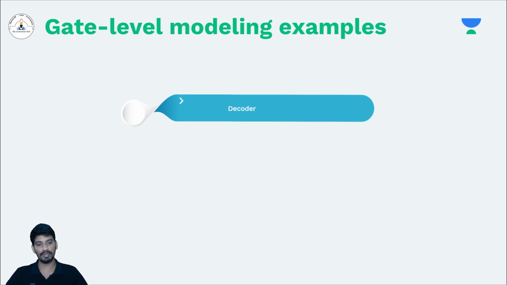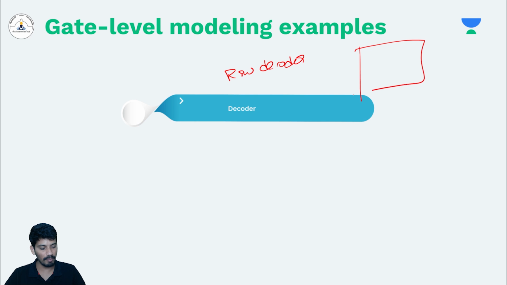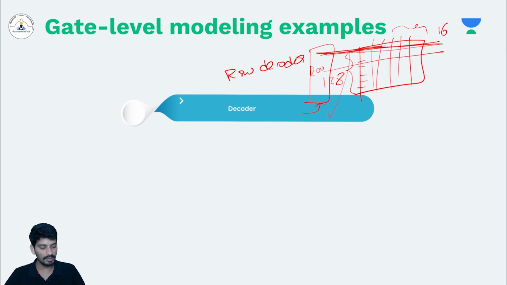One basic application of decoder is a row decoder, which is used in memory design. Let's say you have a very big memory array like this. Let's say the number of word lines are 128 word lines and number of columns are, let's say, 16 columns. In this case, if you want to access the data of first row, then you need to have a row decoder, then turn on this decoder. Based on the decoder output, it will access which row you want to write or read inside the memory. So this is the basic application of a decoder.